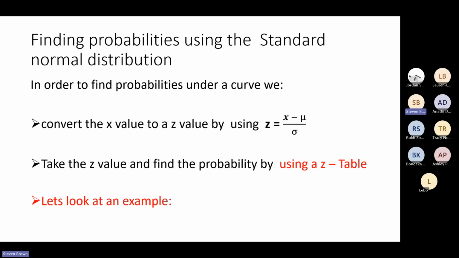So the first thing you're going to do in process terms, and then I'm going to show you very slowly how the thing pans out, is you take an X value, and you convert it to your Z value by using your standardization formula. Once you've done that, you've got a number, and you'll see it says Z equals. Now, the Z equals means you've converted it, and you can go to a table to look at it. Take the Z value and find the probability, because in your Z table, class, you will be able to read off your probabilities from your Z table.